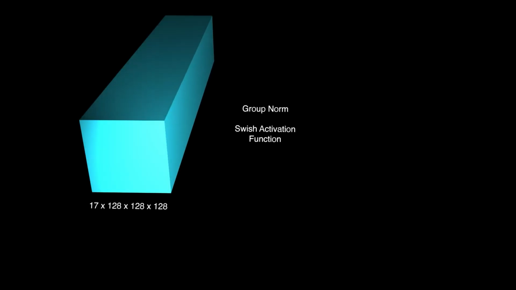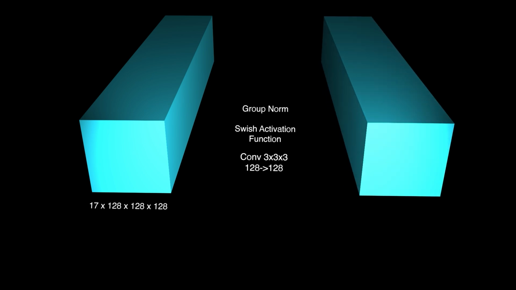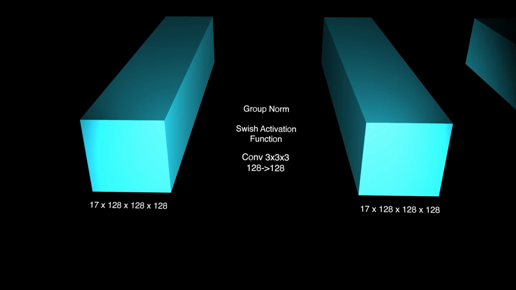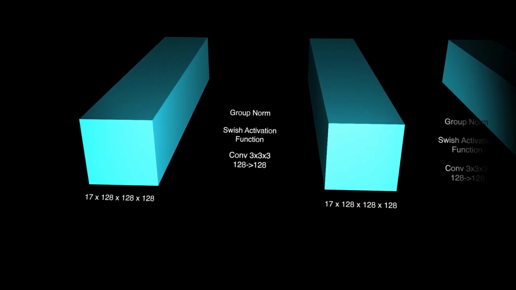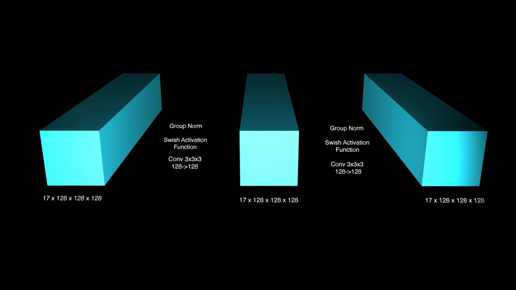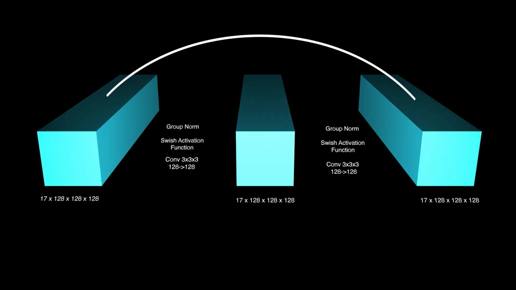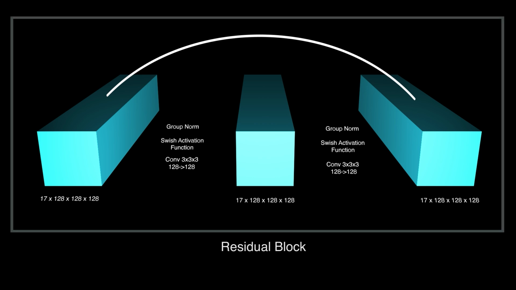After applying group norm and the swish activation function, we use a 3D convolution filter. This time the channel count remains at 128. This means the filter's 4th dimension is 128 and we need 128 filters to maintain the same number of channels. Next, these steps are applied again and skip connections are introduced. Skip connections essentially take the arrays from a previous point and add them to arrays at a later point. This helps deep neural networks avoid vanishing gradient problems. All these steps form a residual block.